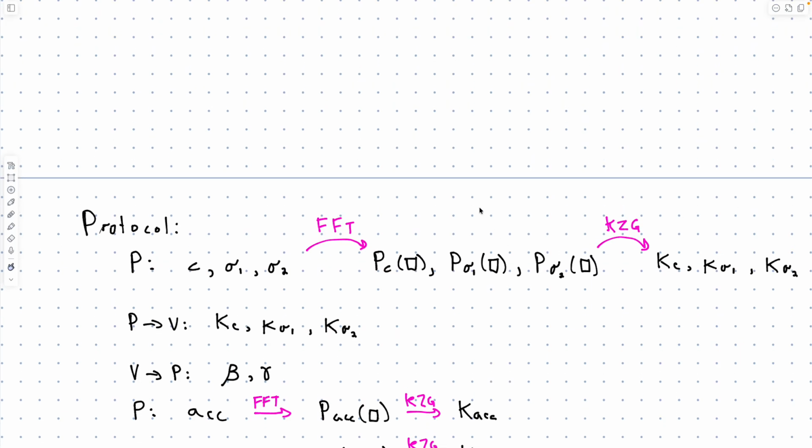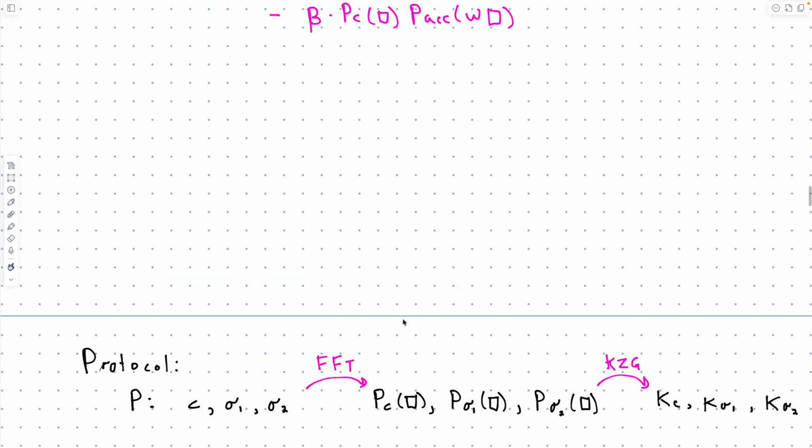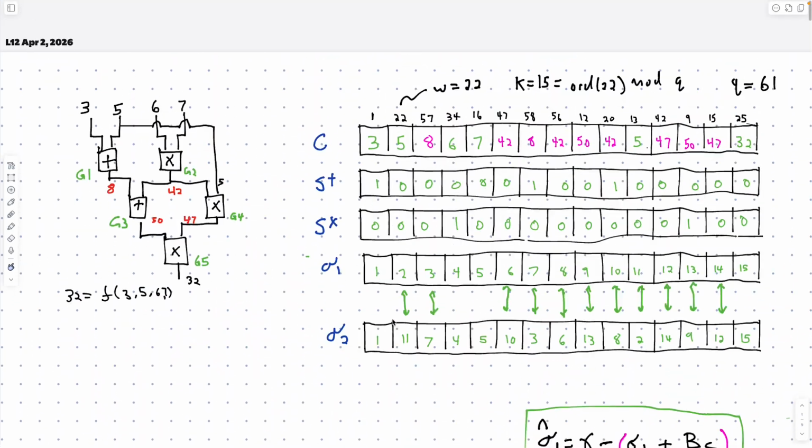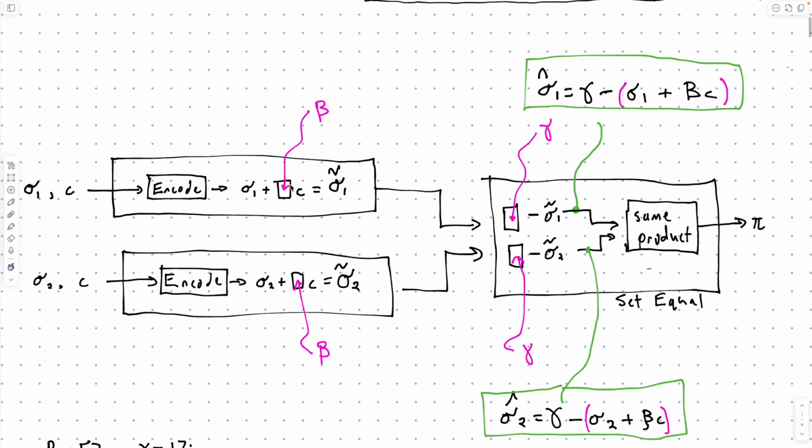Now what I'm going to do is I'm going to choose the beta and gamma values. What are those again? So the beta value is the value that squeezes them together, and the gamma value is the value that makes it a root of a polynomial. Okay, so in other words, I make a polynomial here, and then a beta is a random evaluation of this polynomial, and then I make a polynomial here, and gamma is a random point or evaluation of this polynomial here.